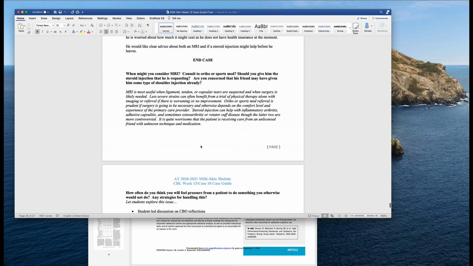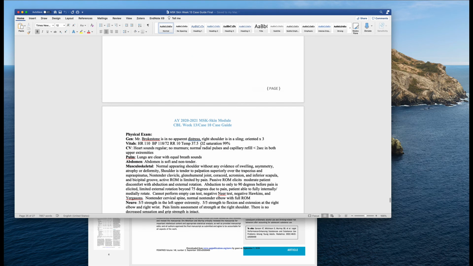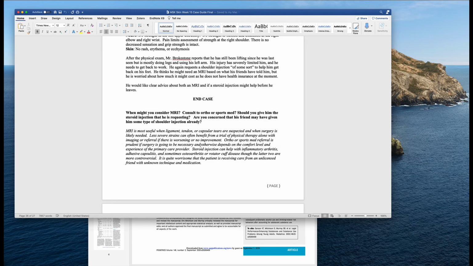So this is a pretty involved case. We added a little bit more information on the Friday session purely because we want the students to be bringing in a lot of the information they've learned during the week, during the case. This is a long guide. There's a lot of possibilities of asking questions. As a facilitator, I would encourage you to use your best judgment about where you think those questions should come in and which of those questions maybe get saved for later or maybe don't get asked at all.